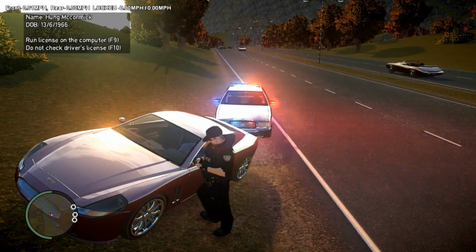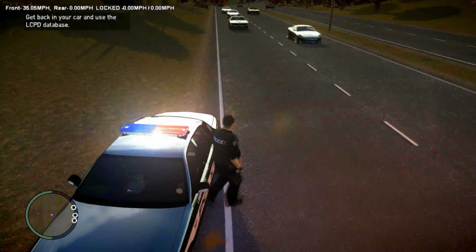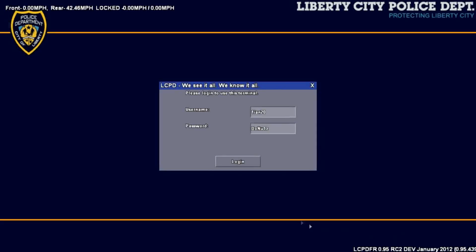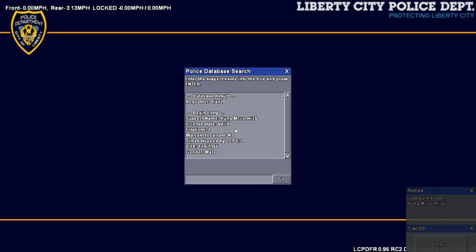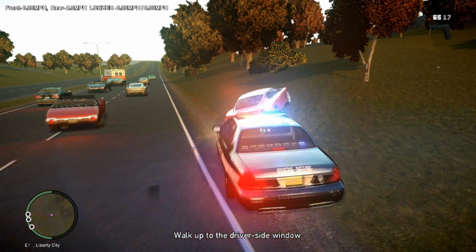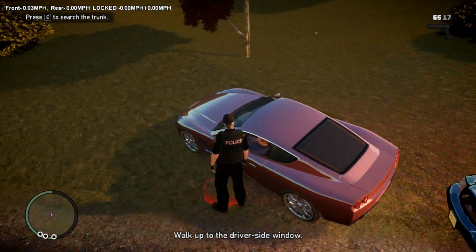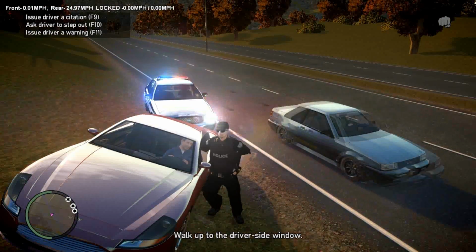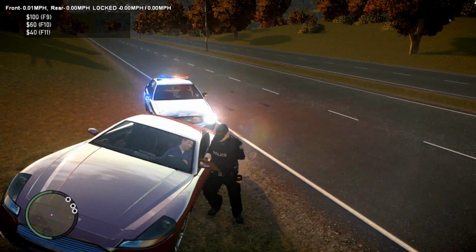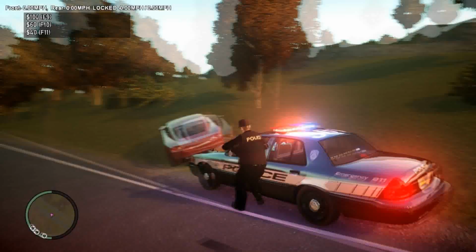Pages. 5 pages. Alright, this guy's pages. Name is Hung McCormick. Hung? You know who made the script? Did you type in GTIV Radar script? I'm on LCPDFR. No, it's not on LCPDFR. Yeah, it is. I saw it on there a few days ago. I didn't get it from LCPDFR. I saw it. Right. Just go to Google, you'll find it. What's Google? Oh my gosh.